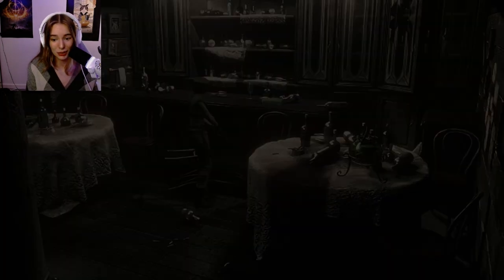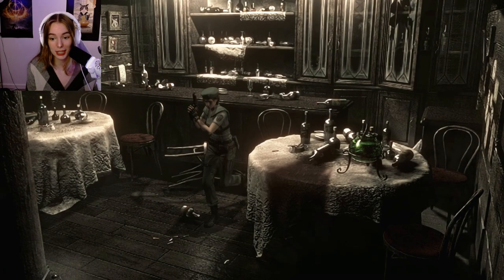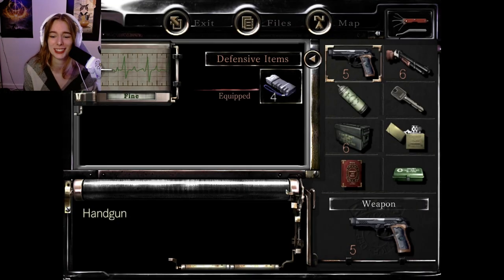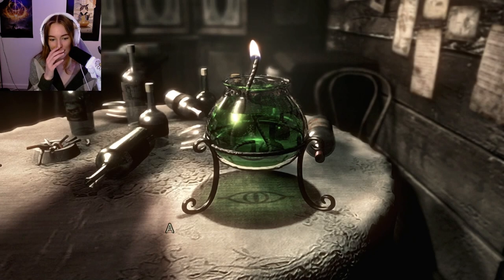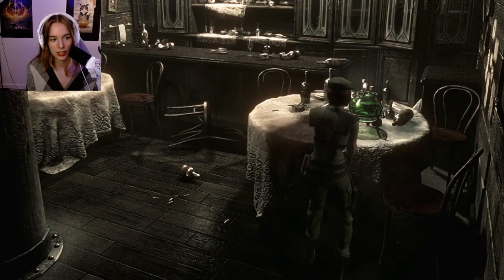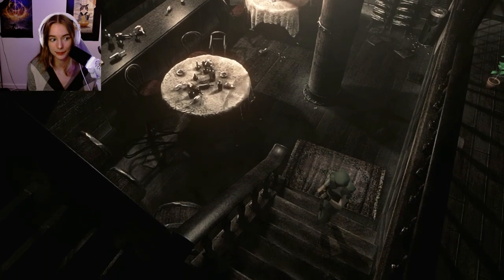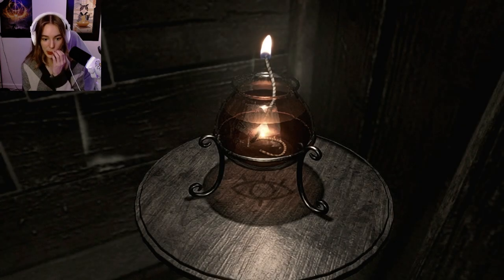Bandage with blood? Red book? And first aid box. Oh my gosh, this game's giving me so many first aid boxes. Or like first aid items. Okay. Oh, they're all eyes. Okay. Could it have some kind of meaning? I actually have no clue. And an open eye.